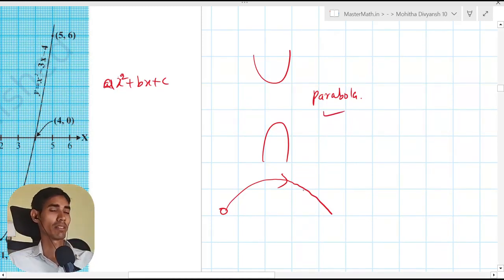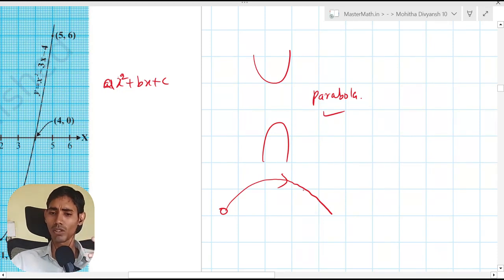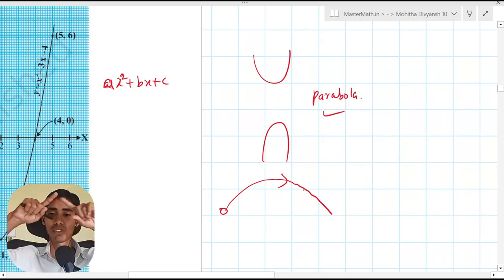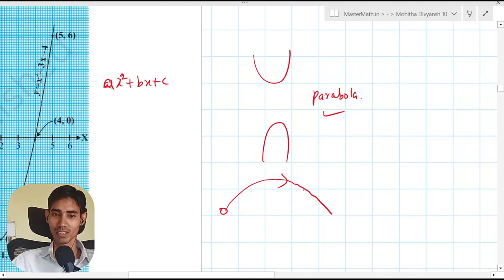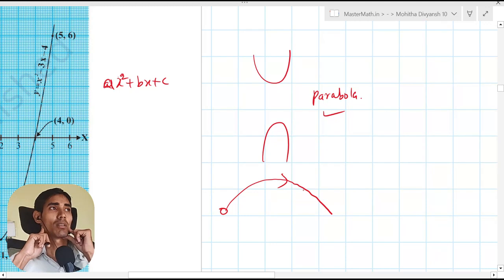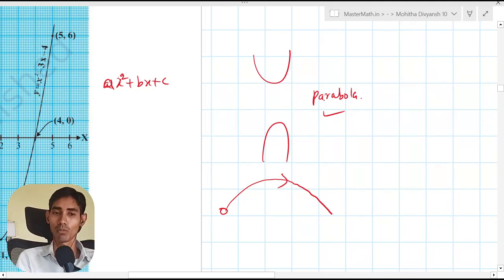So in basketball or cricket ball or volleyball, and you have the shooting of bullets, and you have the arch of bridges. That is also a parabola. I had a video, but I don't know. I will show you sometime today, it's just 1 or 2 minutes. So these shapes are parabolas, which are basically quadratic polynomials.